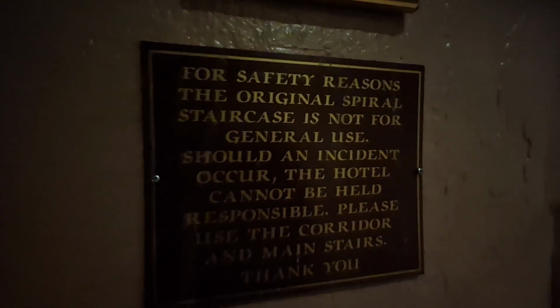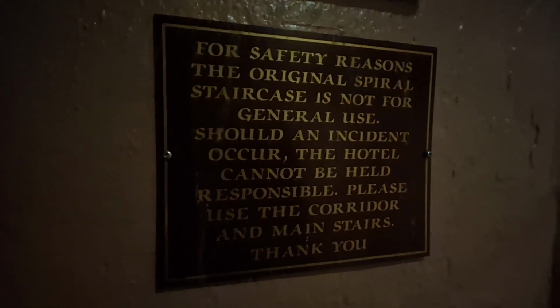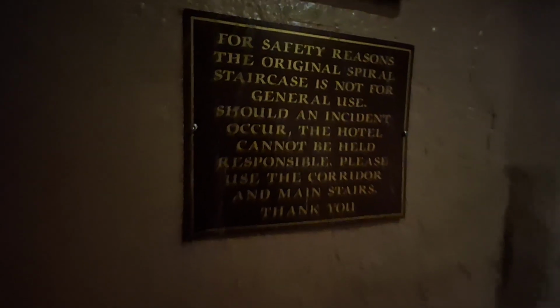Like I say, I'm going to be up there. There's parts that I had planned on showing you in my mind, but obviously getting here, a lot of areas have been cut off to members of the public. Used to be able to go up there once upon a time. And there you go, there's a sign. It's no longer for general use. I could go up there when I worked here years ago, but that was a different time. Things have changed a lot. There's a lot of signs up saying uneven services and things. Right, we'll open this door here.